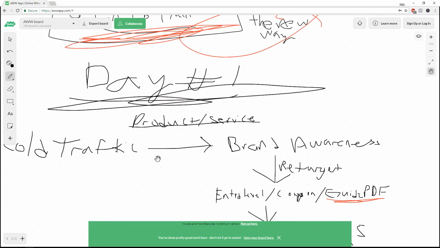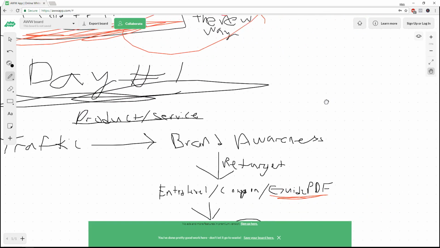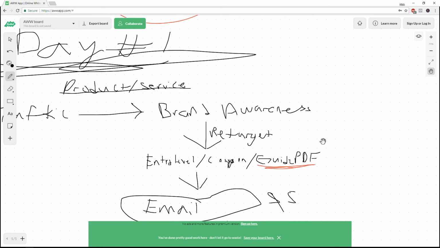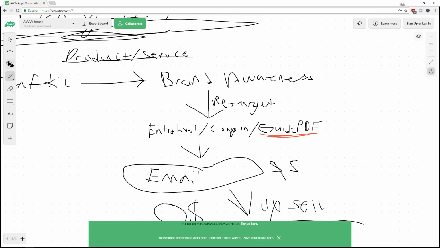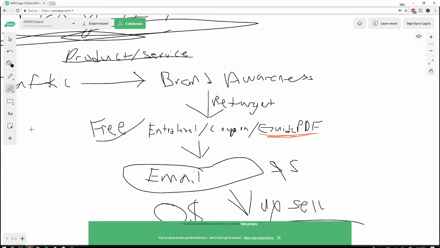You're running cold Facebook traffic, you're creating brand awareness for your brand, you're building that initial amount of trust. Then you're going to retarget those people with some type of free entry level product, coupon, some type of guide, something that gets them results quickly at limited to no expense at all on your end.